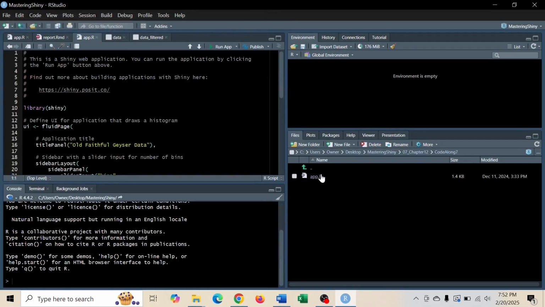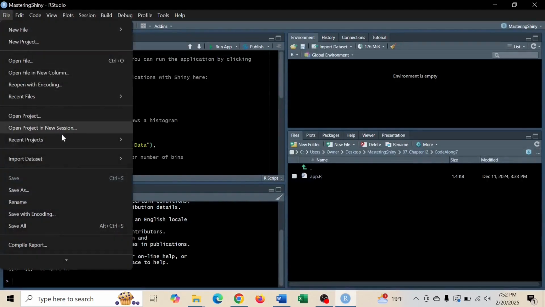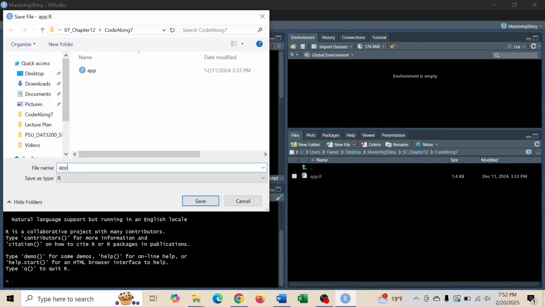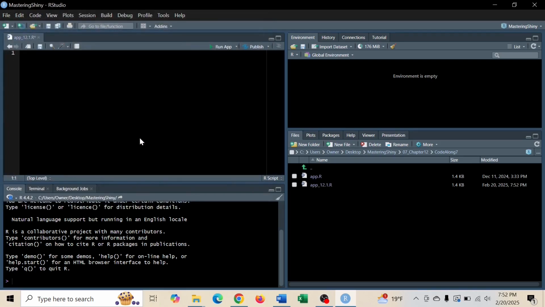Create. There you go, we have this app R file. I want to delete all the other files that I have open from the previous chapters. Now this will be 12.1, so let's save this as section 12.1. And then we want to delete everything in the Shiny app.